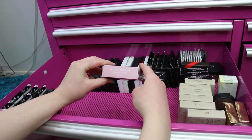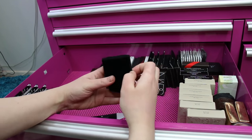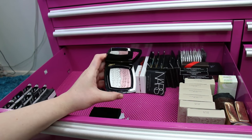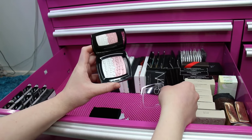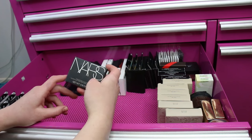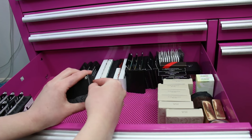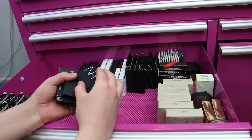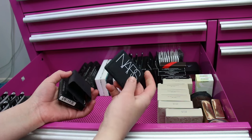I've got a backup of the Chanel Perles Fantasy Illuminating Powder. You have to pack it on and once you do it's really beautiful, but I thought it was going to be a lot better. I still think it's really pretty, and at the time I thought it was going to go fast so I bought two. I also have a NARS New Order Highlighting Blush Powder — a really beautiful baby pink purple with tons of sparkle. I've hit pan on the one in my blush drawer; I bought a backup because I really love this blush.